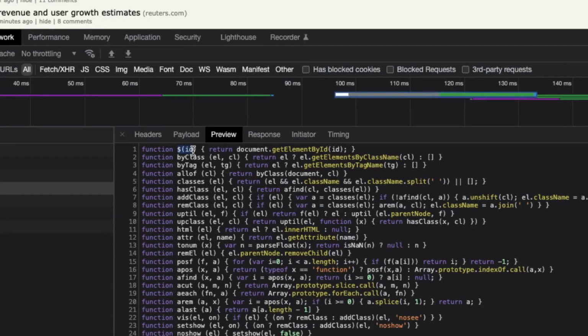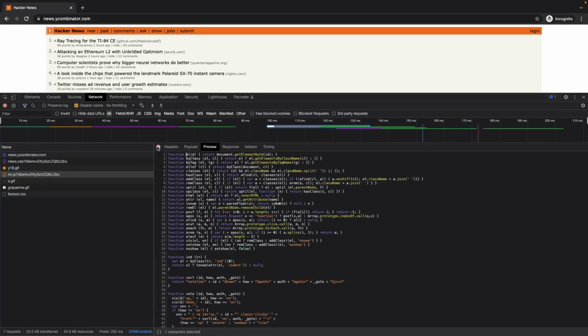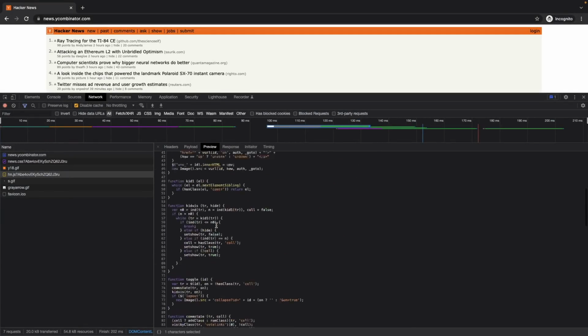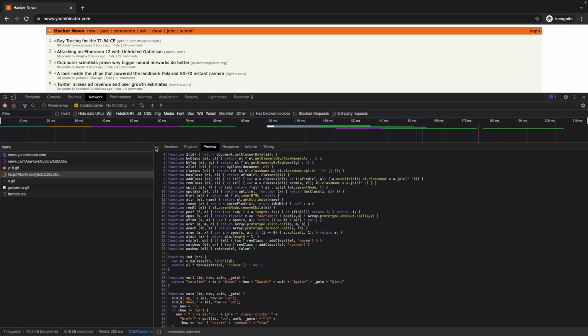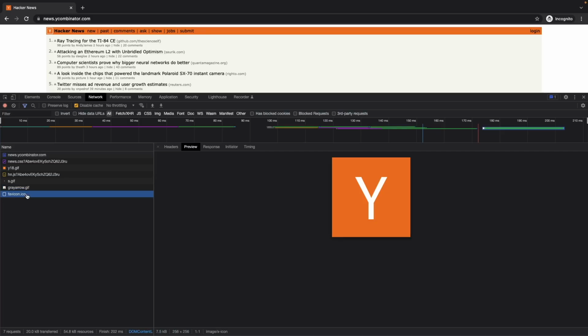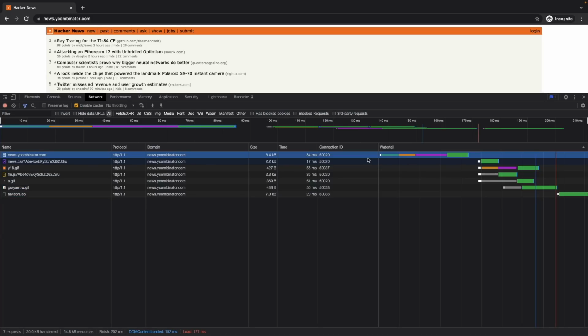Granted that I don't know why you would just alias these functions. This is the old jQuery, probably for compatibility reasons, right? It's basically the same functions, just referencing them. And then there are some helper functions here. It's a very small JavaScript file. Okay. Followed by another GIF, and the favicon. So that's pretty much it.